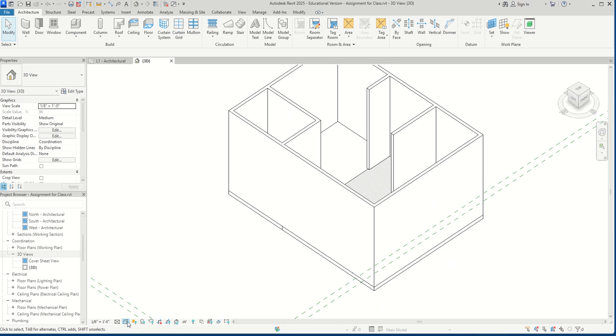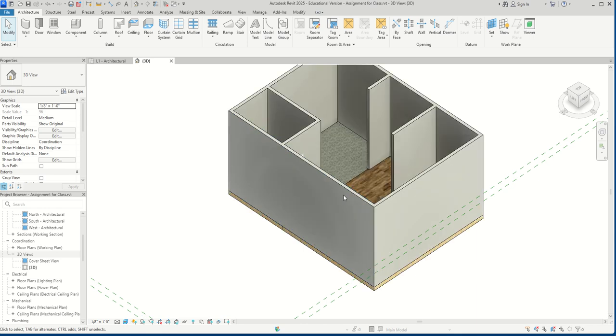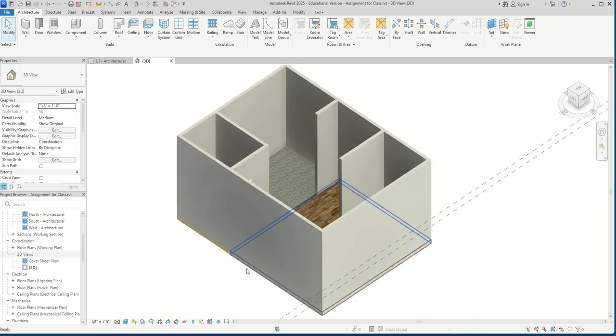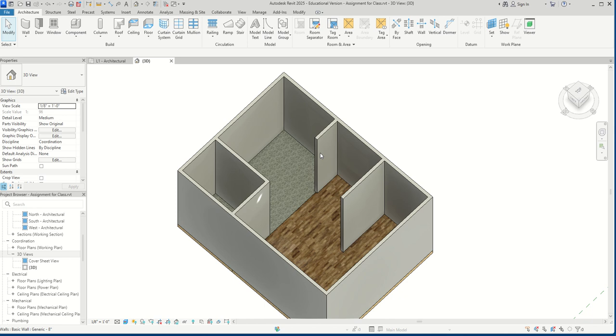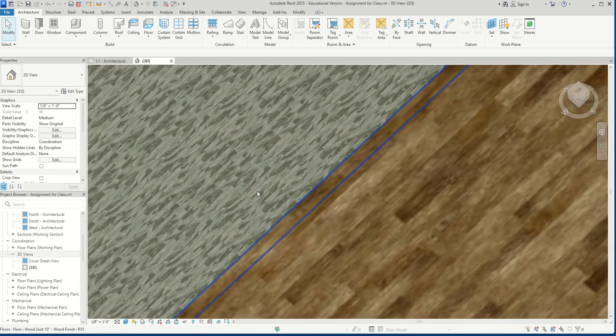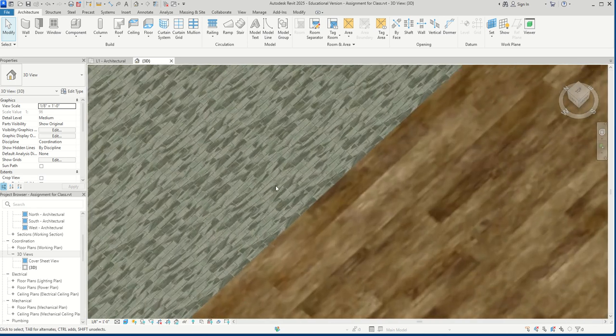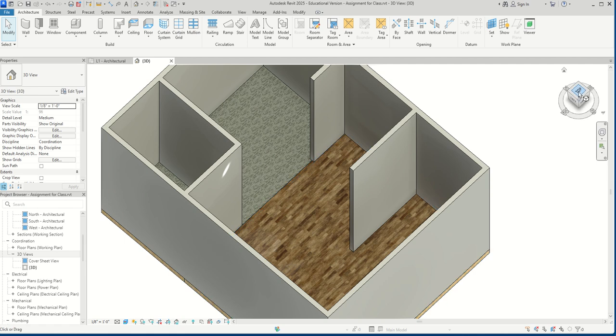There's this cube down here, which will also become very handy for you guys. This is your view cube. For example, if I click realistic, it will slow your computer down a little bit. I don't recommend operating in realistic mode. But you can see, whoa, that's that bathroom tile, and then there's that wood floor.